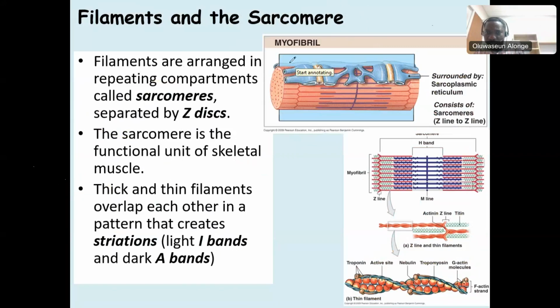So here is what the sarcoplasmic reticulum looks like. Here's the sarcoplasmic reticulum, but here is a terminal cistern, and here is another terminal cistern, and here is a transverse tubule. These three together make what we call a triad. Now, when you want to study this, first look at this image here, and I will discuss a few things that are very important for us to look at in this chapter.